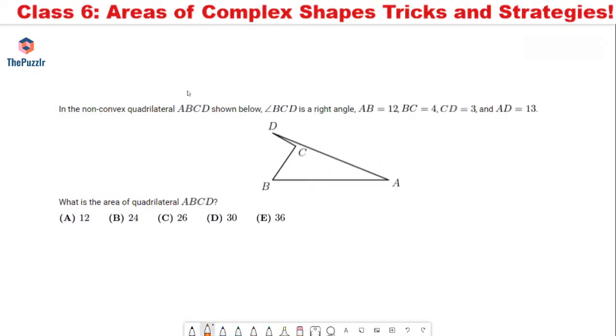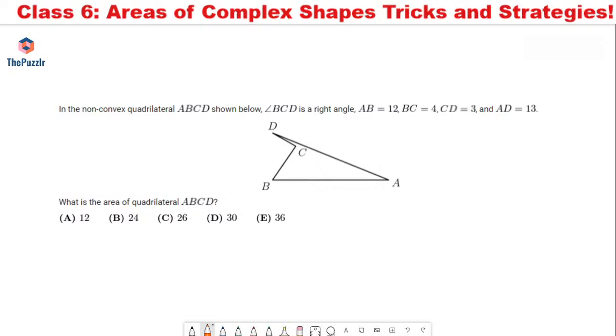What's non-convex? That just means that there's an angle that is more than 180 degrees. So usually we're only dealing with convex quads, right? That means that all the angles are less than 180 degrees. Rarely will you see a quad like this, but this would be a concave quad, or you can say non-convex. It doesn't really matter for this problem, actually. It doesn't make a difference if they mention that or not. They just want to make sure you have an accurate sense of what the diagram is. Yep, Leonardo, you're correct.